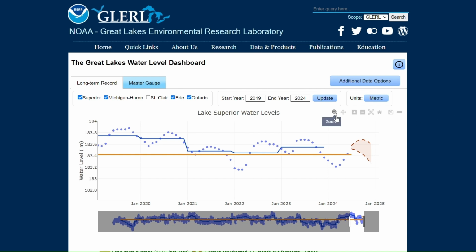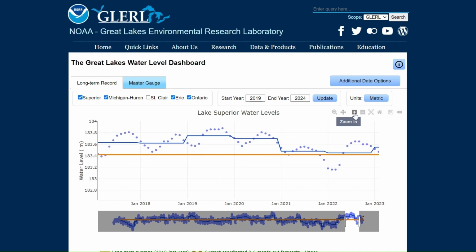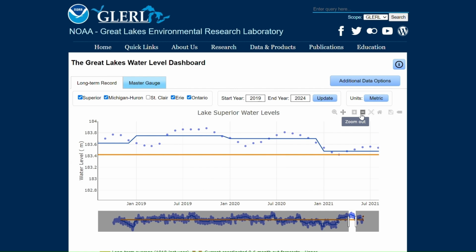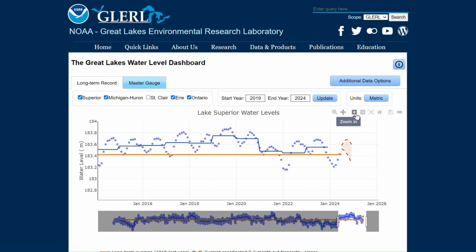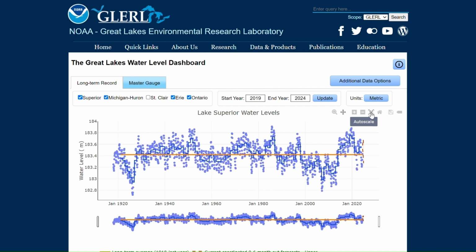Starting with Zoom, select this to activate zoom functionality on the graph. Pan. Use this to navigate throughout the graph. Zoom in and out. These buttons add or retract roughly 6 months of the timeline on the graph. Autoscale. This displays the entire historical dataset on the graph.